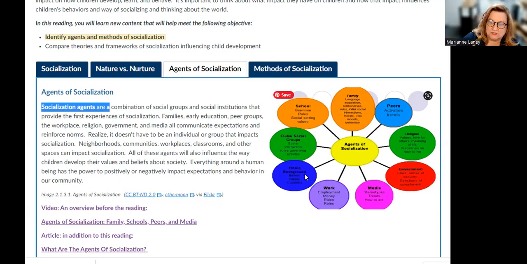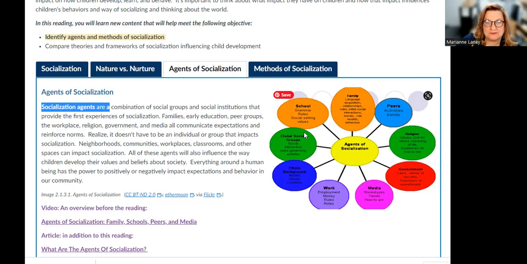With this blue one, ethnic background, absolutely. Again, I shared with you guys, I present as a white Caucasian, maybe German person, but my ethnic background is actually Eastern European as well. And then I have a grandparent who's Portuguese, Dutch Portuguese. So we're all a little bit mixed, right? Again, our ethnic background has a lot to do with being socialized. That is an agent of socialization. You could say, in our culture, we celebrate this holiday, or we don't, right?